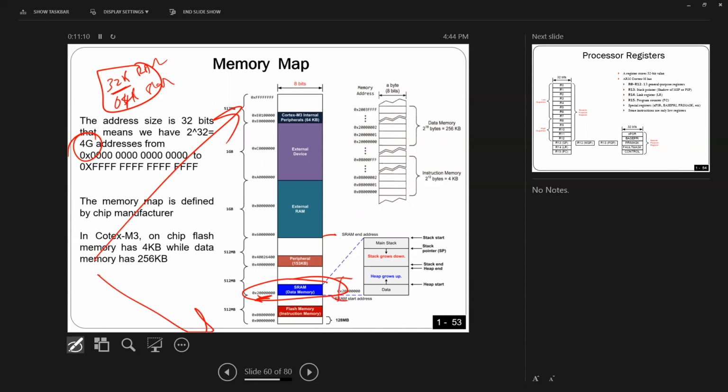Some addresses are used for the internal RAM, some for the flash memory. You can add some external RAM, and it's going to take these addresses. Also, input-output devices are going to take some other addresses. Any questions? For example, if you have 4K bytes for flash memory, and maybe you have 256K bytes for data. Any questions?